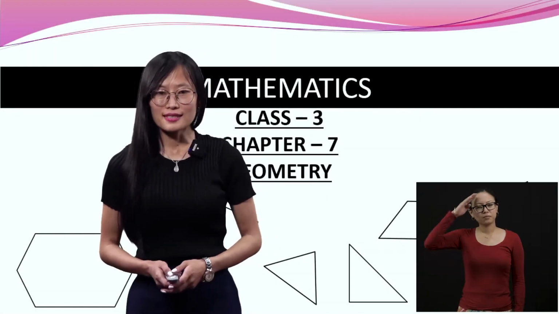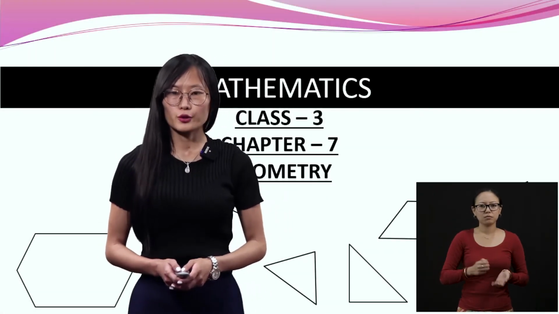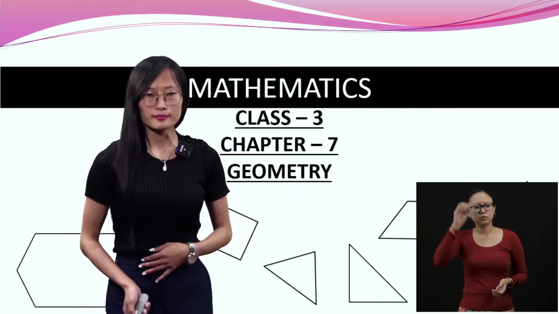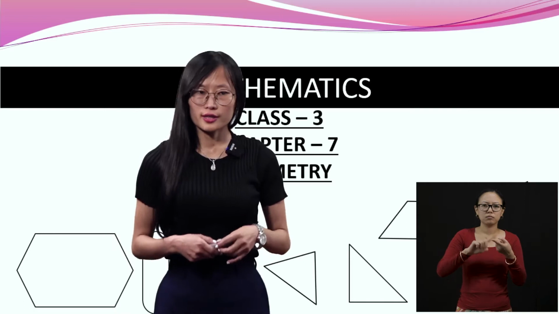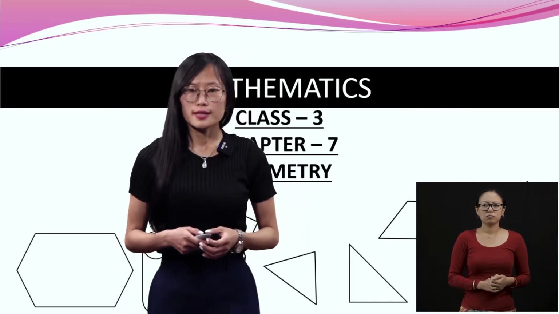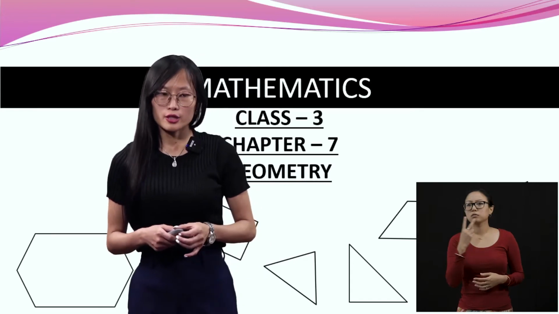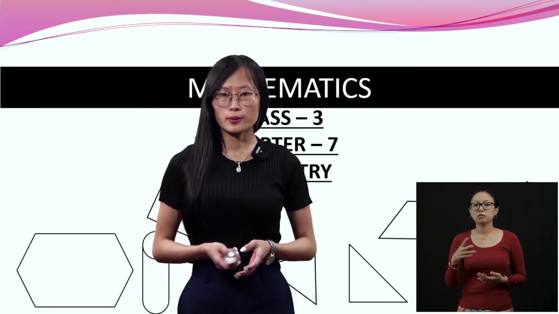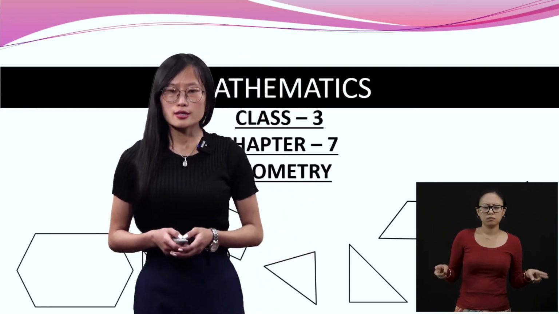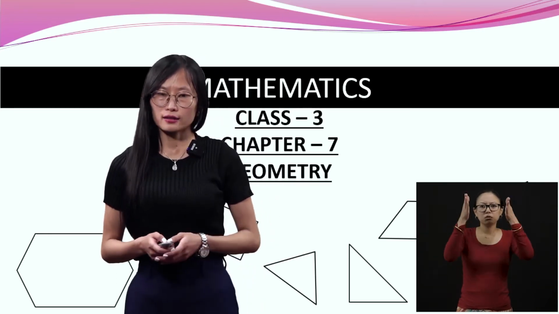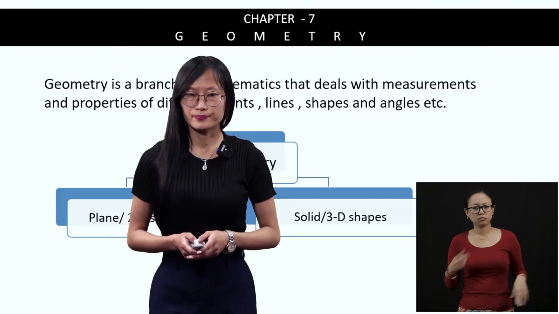Okay, hello students. Welcome back to maths class. Today we will learn about geometry chapter 7. If you look around your surroundings or your homes, you will see different kinds of shapes. Your matchbox will be a rectangle, and cylindrical shapes will be like LPG gas cylinders. So geometry deals with all those shapes and the position of angles and dimensions.